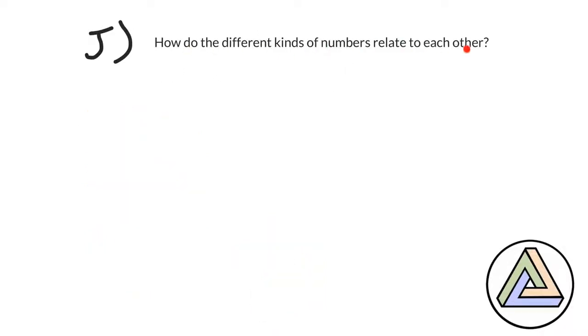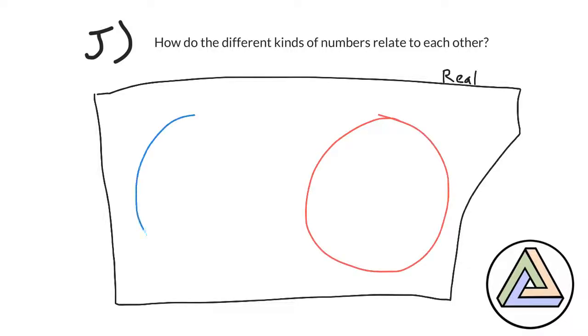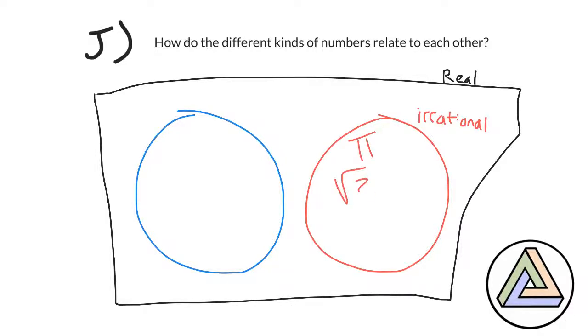All right, how do the different kinds of numbers relate to each other? Well, that is once again the chart. So if we want to know how the different numbers relate to each other, we could call these the real numbers. I'll write it on the outside this time. Maybe make 2 circles right out the gate, because hopefully my students are getting the hang of this by now. These are the irrationals. It's like pi, it's like this. Also, I'll throw in another one. That's irrational as well.